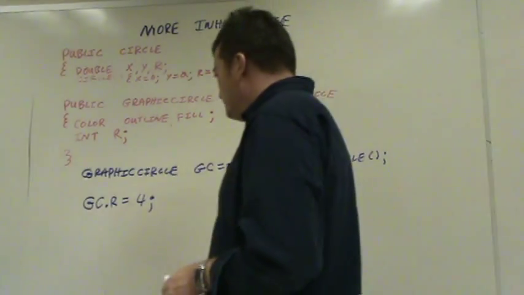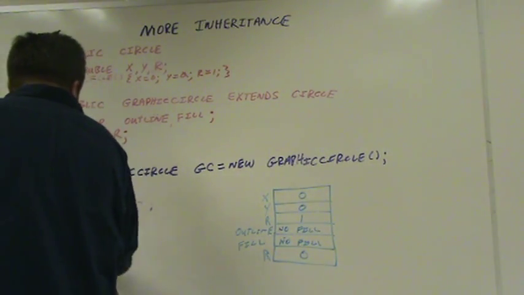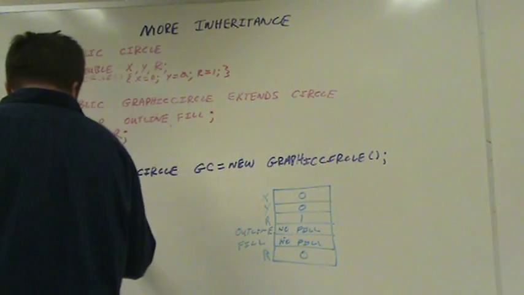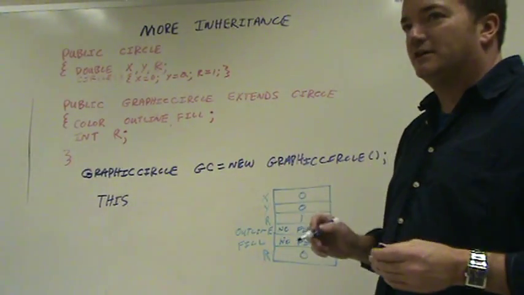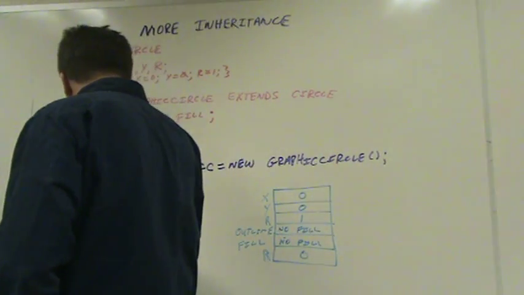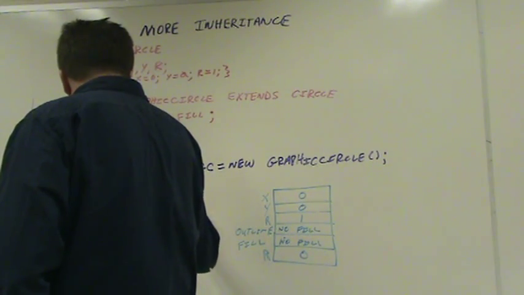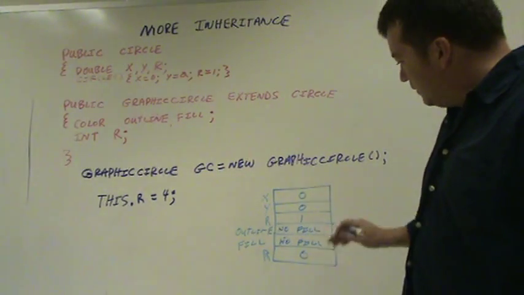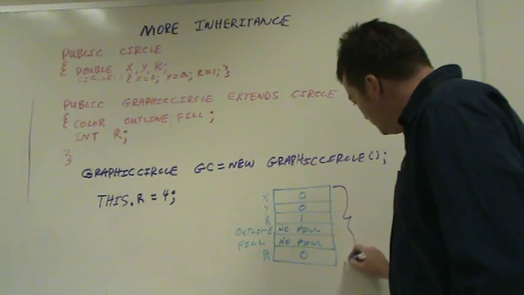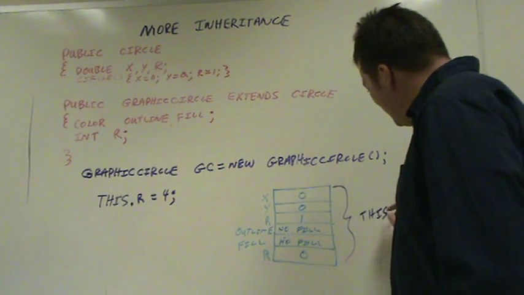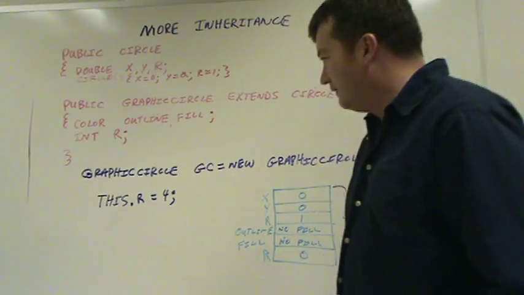We could use the this operator. We could say this. Now remember, this is a reference when you're inside a class method, not to the external world. But you could say this.R equals 4. That would mean we're talking about this whole thing, which is referred to as this. And that means the one that is most recently added, the R that was most recently added.